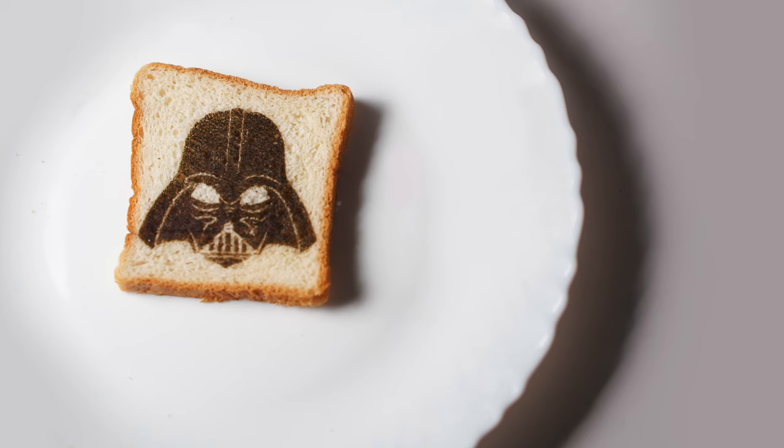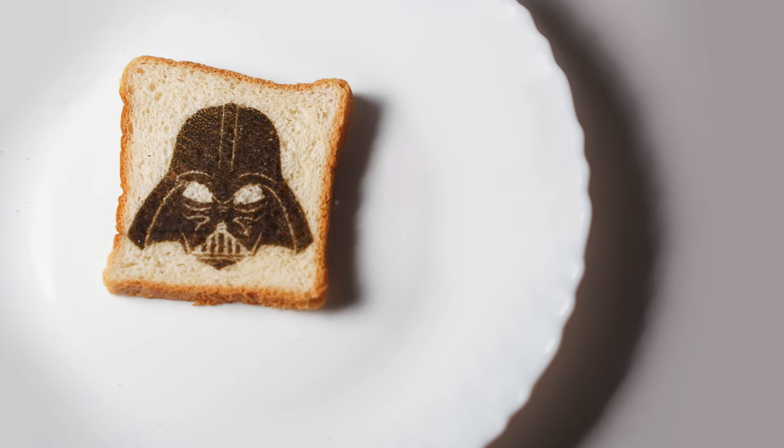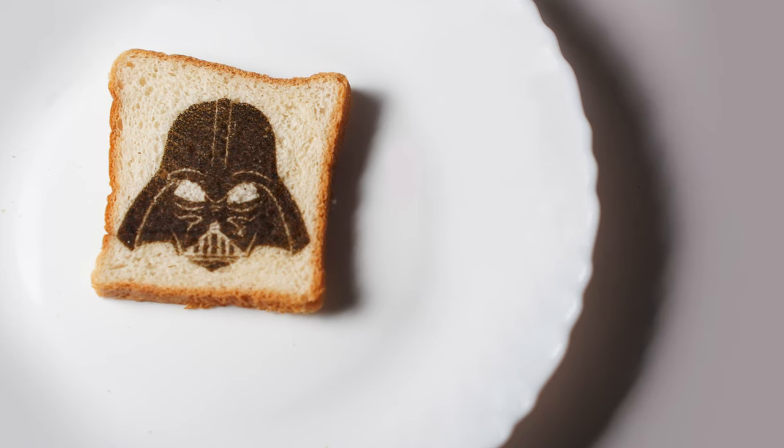Here is the result of our first attempt at engraving bread. It took about an hour, but the bread is totally dry now, but it does have that toasty feel to it. The engraving looks cool and has good contrast. However, I would not prefer to eat this as it's burnt too much for my taste.